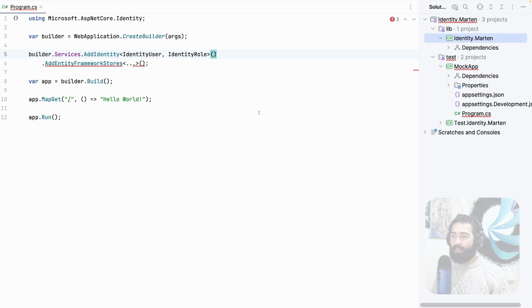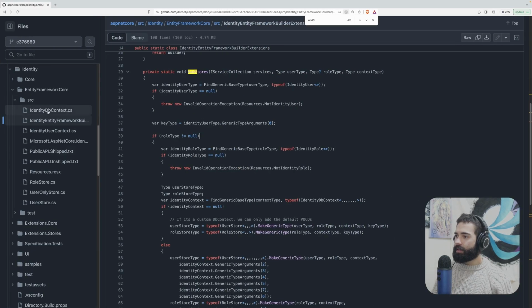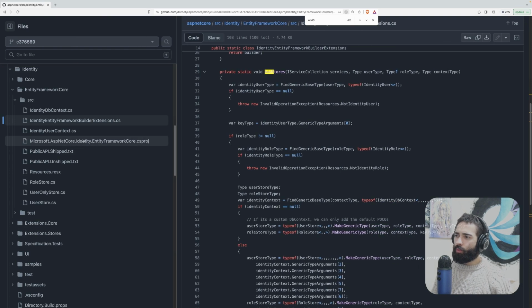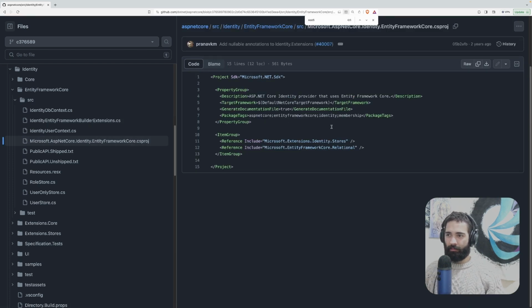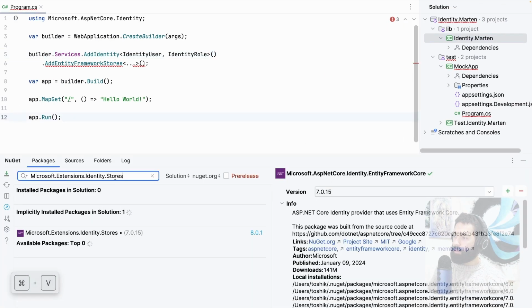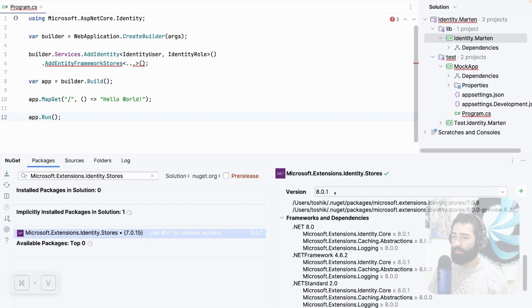So for identity Marten, again, let's come back over here, and whenever you're doing stuff like this, or you want to build your own ASP.NET Core, or you want to build your own service which integrates with ASP.NET Core, it's all right to find something similar and work from there. See how they do it and adapt it to your solution. So here I can see the references that it's using within its solution, Microsoft Extensions Identity Stores. Let's take that, come back over here, search for this package, and we have it right there.